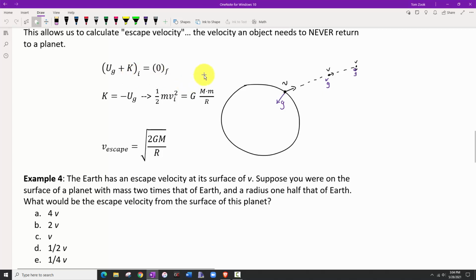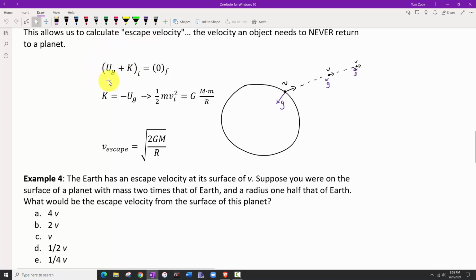So at some point, it's going to have nothing trying to slow it down, but it's still in motion. And if that velocity initially is really, really big, like 10 times as big, it should be able to go even farther before it finally would want to come back. To the point where if the velocity is some specific number, it should be so fast that it can never return to the planet. That it's got more kinetic energy than potential energy to take it back down. That velocity is what we call escape velocity.